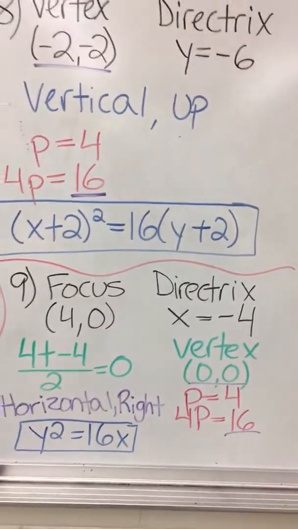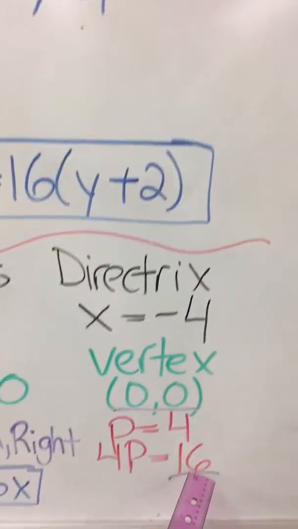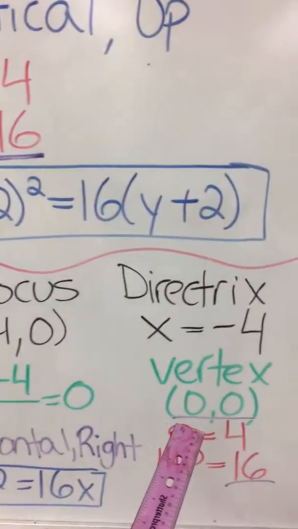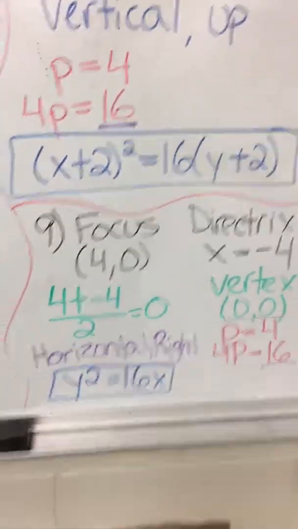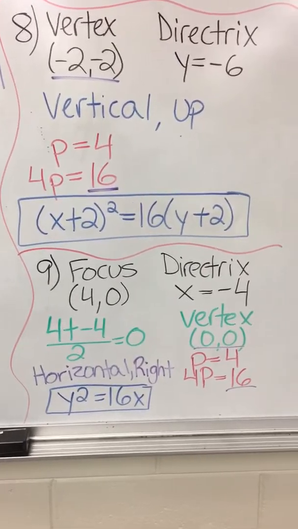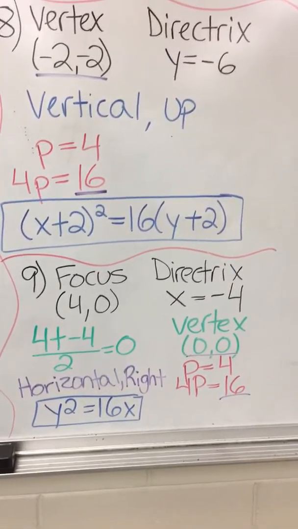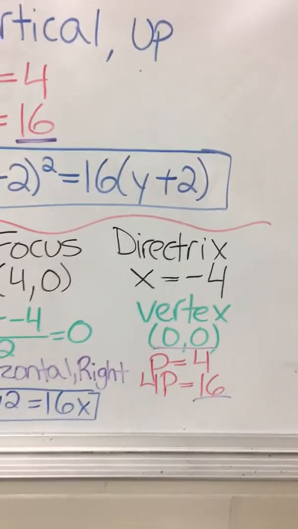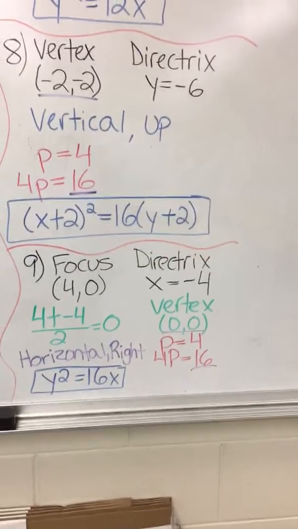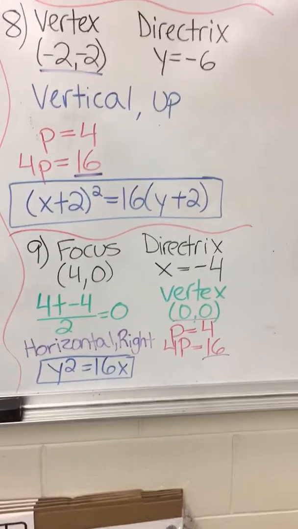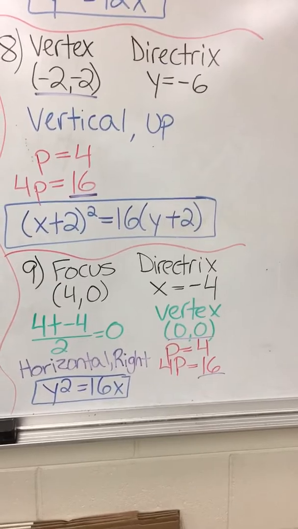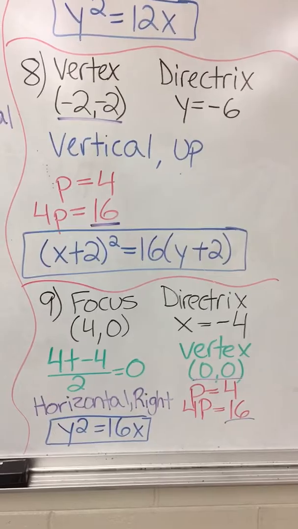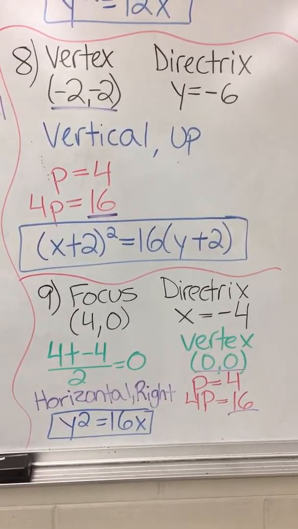So now remember, to do your equations, all you need is this value here and your vertex. You don't need the directrix, you don't need the focus, you need the vertex. Because it's horizontal, it's going to be y squared equals 16, we're taking that there, times x. And again, remember, because you have that vertex of 0, 0, you do not need the y minus 0 squared or the x minus 0 at the end. You can knock those off because they are redundant. So it's just y squared equals 16x.